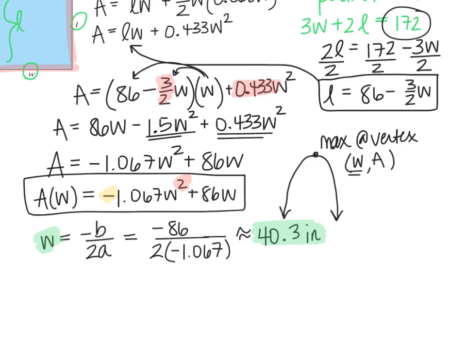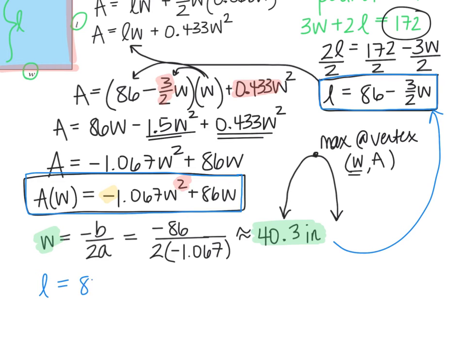So if you go back and look at the two equations that I have boxed in, let's take a look at them. I have my area model here, the area in terms of the width. So if I substitute W into this equation, my output will represent the area of the window. And then I also have my constraint equation over here. If I substitute W into this constraint equation, my output will be L, the length. So that's where I need to substitute in order to find the length of the rectangle.